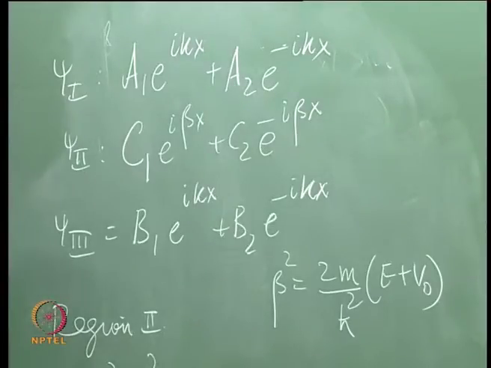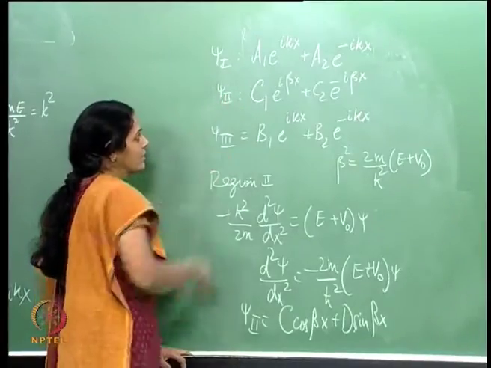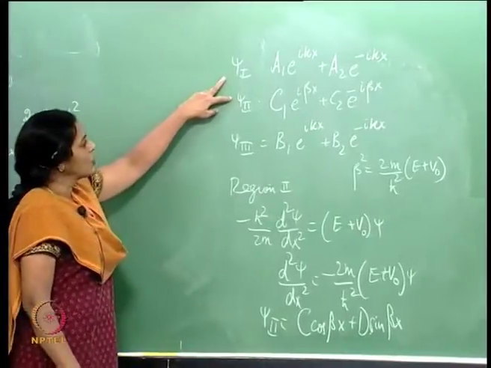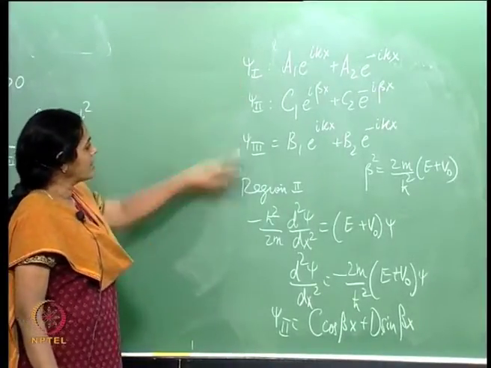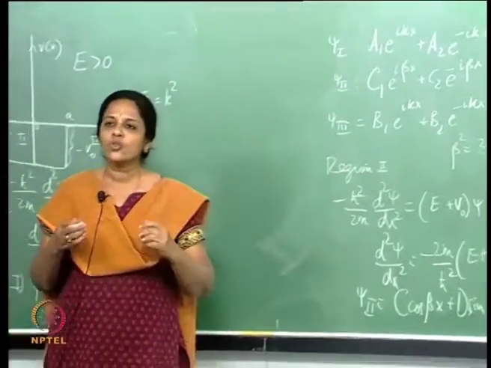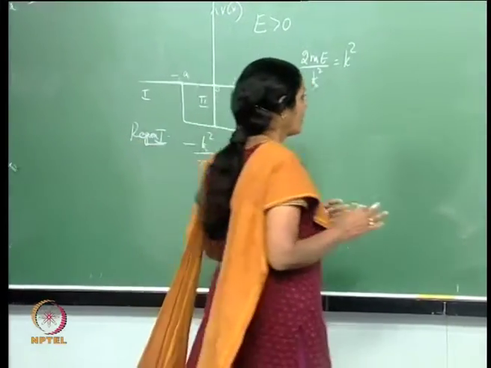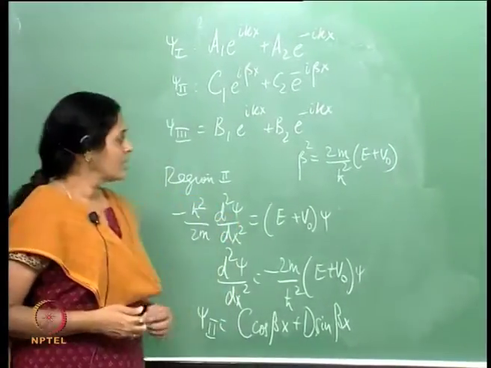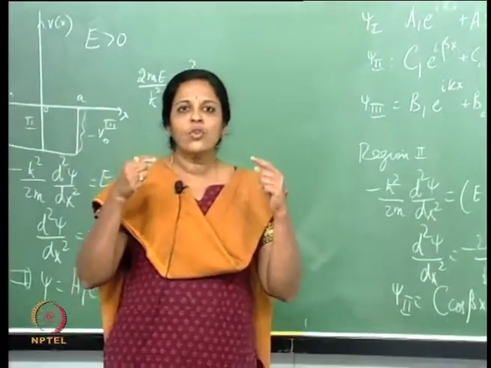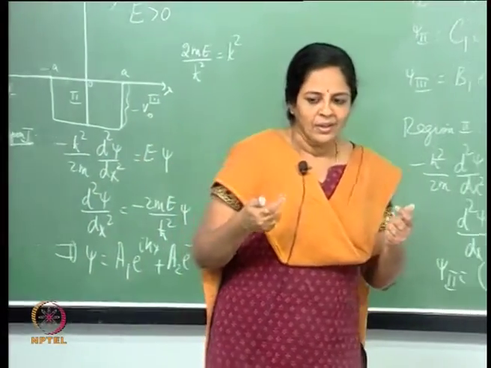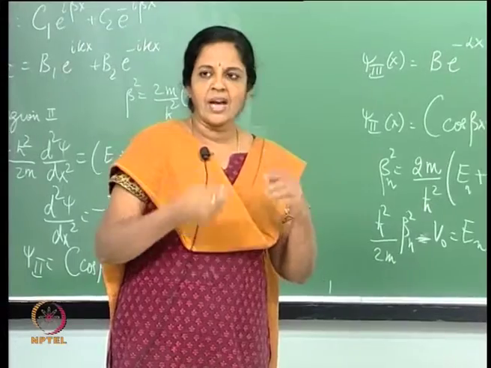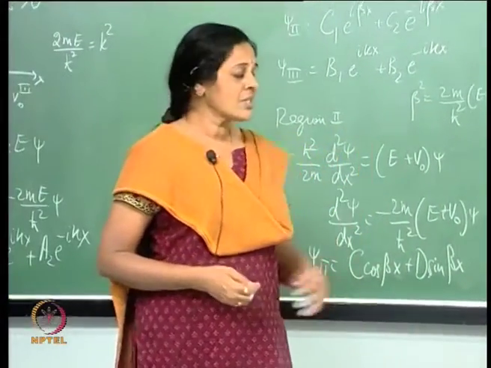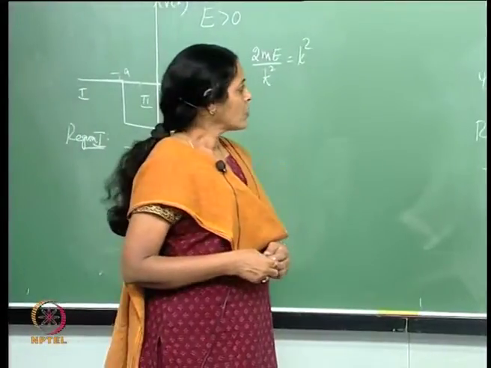But then if you look at these equations, if I matched the wave functions and derivatives at x equal to plus a and x equal to minus a, I'll get two conditions out here at x equal to minus a, and here at x equals plus a. If I matched psi 2 and psi 3, I'll get two more conditions. So I have 4 conditions, but I have 6 unknowns, and therefore it would not be possible to determine the coefficients in this case, the coefficients being k and beta. In other words, there is no particular relationship between k and beta. In the earlier example, there was a relation that said that alpha was either beta tan beta a or minus beta cot beta a. Such a thing is not possible in this case, because I do not have a sufficient number of equations to solve for so many unknowns.